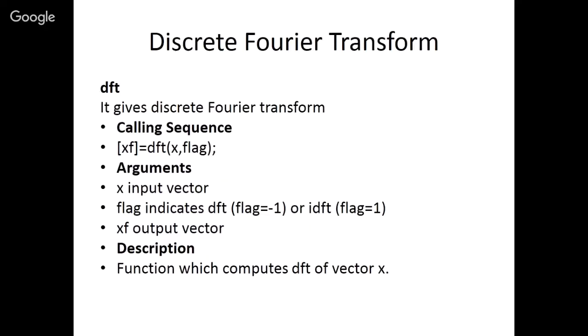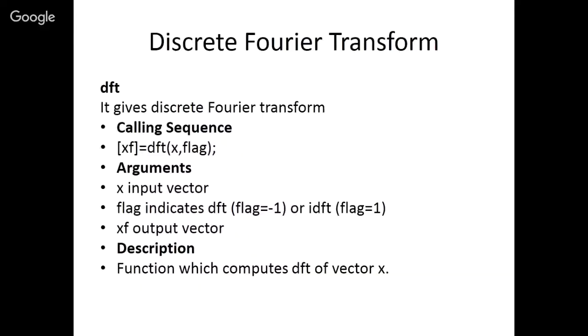Now, as you know, what is the need of the Fourier transform? It is basically to convert any analog signal to the frequency domain. That is the need of the Fourier transform. Now, there are many transforms. For example, in analog signals the Laplace transform is there. When we come to digital signals, then the Z transform is there. Then when we convert into the frequency domain, the Fourier transform is there. After that, we have learned how to discretize the Fourier transform. That is your DFT, the discrete Fourier transform.